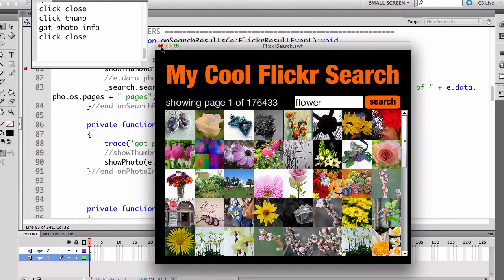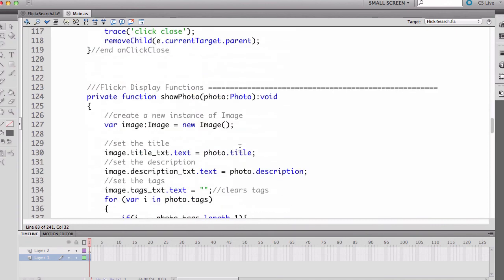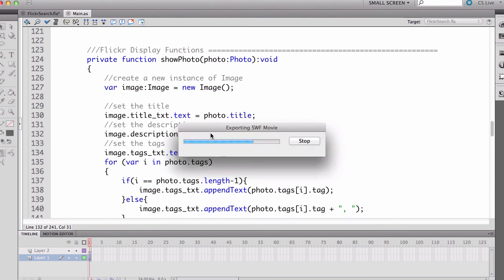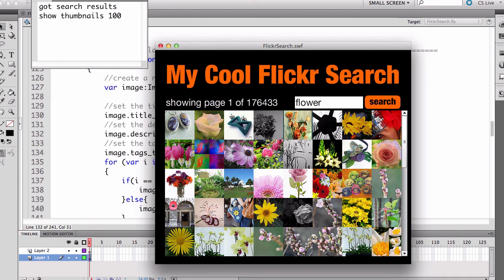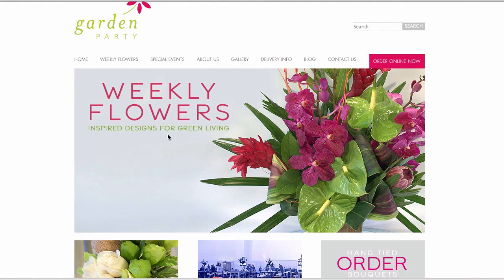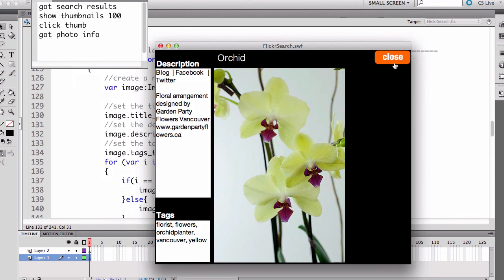So to fix that one, and hopefully you'll remember that orchid picture, when we show that link in our show photo method here, instead of saying our description txt.text, it's going to change to htmlText for the description in show photo. So now let's run it again and search. By the way, I don't know if you noticed, but a lot of these images slowly move down the page. It just shows you how quickly images are uploaded there. And then this actually is an image here now. You'd have to add a style sheet if you wanted to style the images differently, but those links will work if they put links in there and things like that. So that's one last little piece to fix this up a little bit.